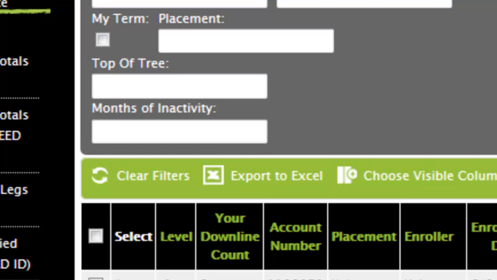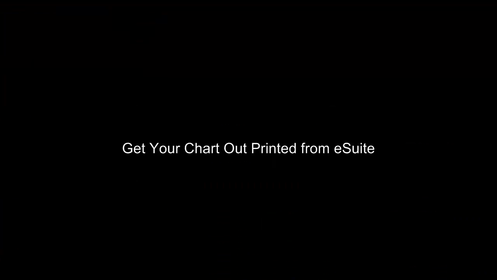But basically, in a nutshell, that's how you chart. You get your chart out, you write down your names from the graphical downline, you go to the downline view, and then you get your numbers from your GV, make sure it's 400 and above, and make sure they are commission qualified.